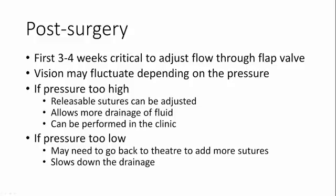What do you tell patients about that adjustment of the pressure after surgery? Well, I think the most important thing I can tell them is that it doesn't hurt. Because if you have any stitch taken out of any part of your body, it's no fun at all, and it does hurt. But the beautiful thing about eye stitches is they're so fine you can barely see them. And when you take them out, patients virtually feel nothing. So I tell them not to be scared if you need to have a stitch adjusted. It sounds like having an eye stitch adjusted is not much fun, but actually, after you've adjusted it, most people say, I didn't even feel anything. So I try and reassure them about that.